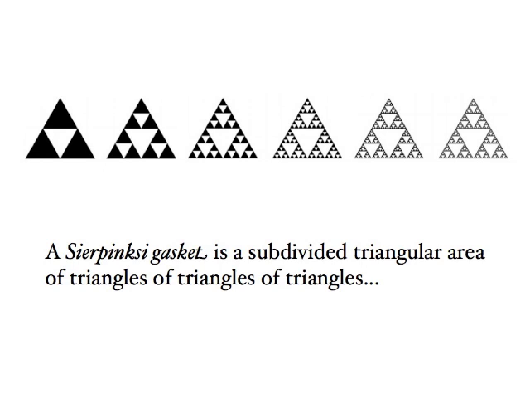Here's a subdivision of an area. In this case we're creating what's called a Sierpinski gasket. And we start with a triangle, and we subdivide that triangle recursively into one, two, three, four sub-triangles. Then each one of those we subdivide into four triangles, and each one of those into four triangles, and so on and so on, until we end up with a very porous structure, the Sierpinski gasket.